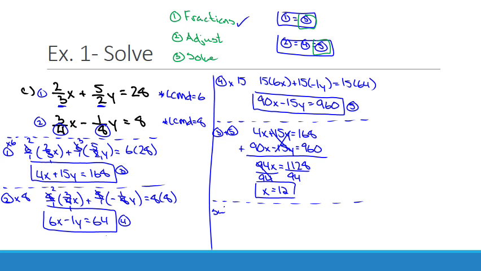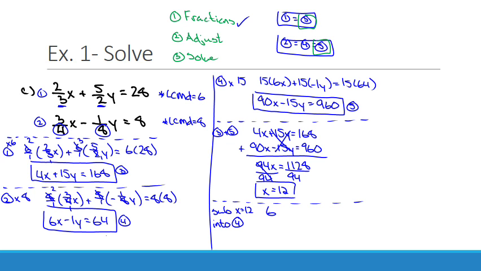So I'm going to sub the value of x equals 12 into any version of what I've worked with, because I worked with both lines there previously. So yeah, whatever you want to. I would avoid equation 1 and 2 because those are the messy fractions, but anything else would work. You know what? I don't want equation 4 to feel left out. I worked with 3 and 5 there, so why don't I work with 4? It's a good equation too, you know.